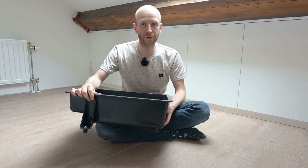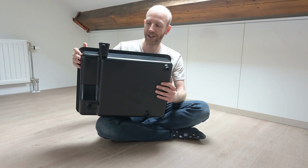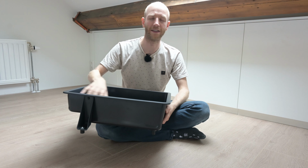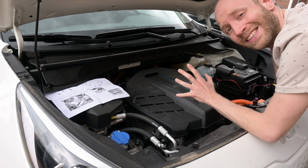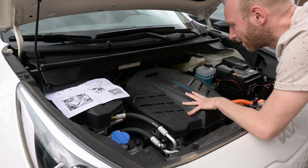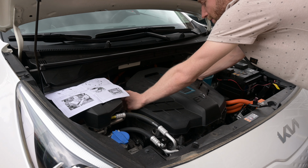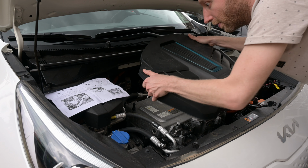Alright, before I install the frunk into my car, I have already done some preparation work because I have attached this plastic piece and also these four rubber stands. And this was like a 5-minute job. Really easy. Hopefully you can see me a little bit and also hear me, but this part should be very simple, even simpler than the previous part. First of all, I have to remove this plastic cover. And remember, always save this or keep this somewhere because if you want to put the car back in its original state. So again, don't throw this away.